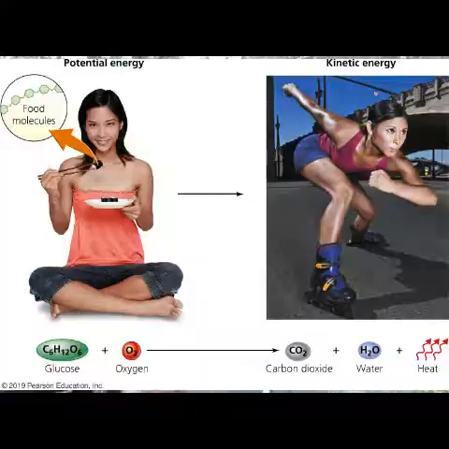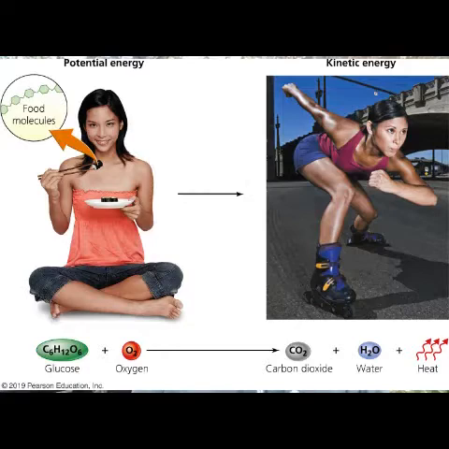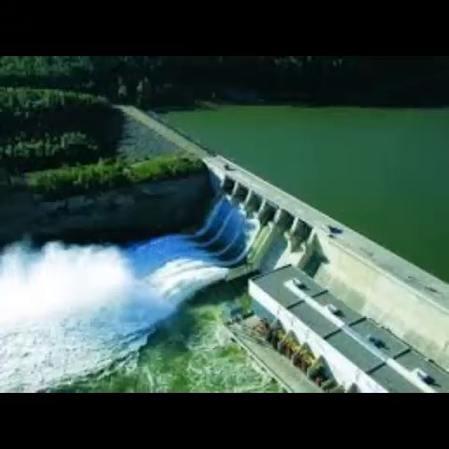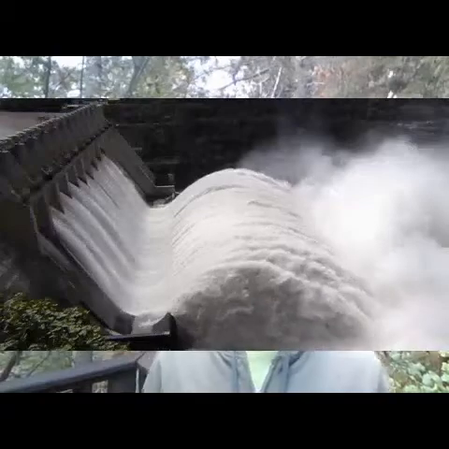And there's two basic types of energy, potential energy and kinetic energy. Potential energy has the potential to provide energy, which means it's stored energy. Kinetic energy, on the other hand, is the energy of movement. A few of you are majoring in kinesiology, which is the study of movement, body movement, the study of kinetic energy. Let's look at potential and kinetic energy like water stored behind a dam. The water stored is potential energy, it has the potential to do work. Whereas the energy flowing out of a dam into a river is kinetic energy, the energy of movement.